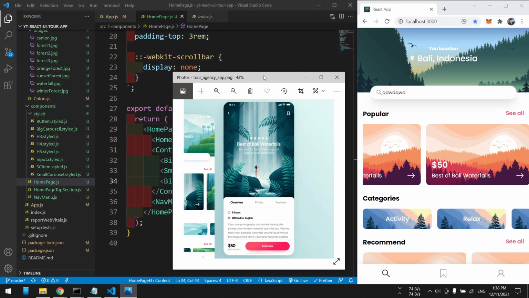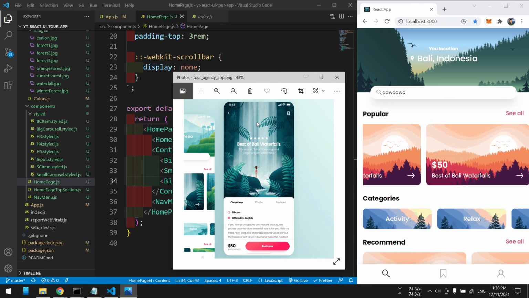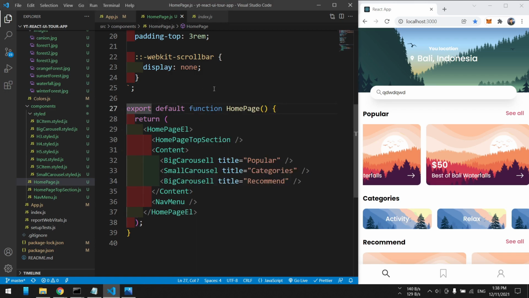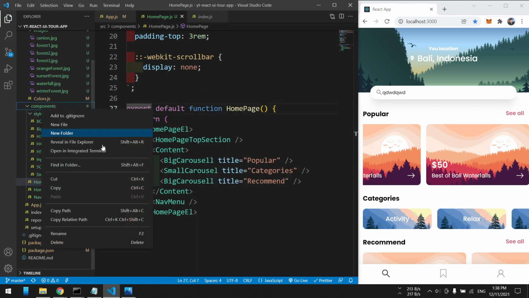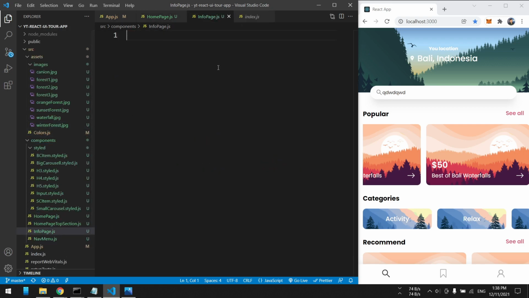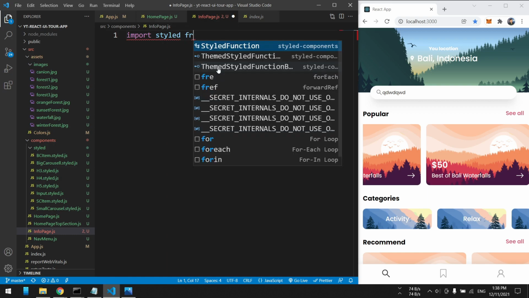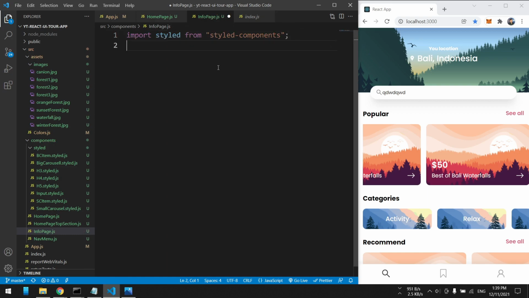So now that we have our main page over here done and ready, we should go ahead and create this page. I'll call this info page. So let's create the component for that page, InfoPage.js, and inside here we're going to need to import styled from styled components.